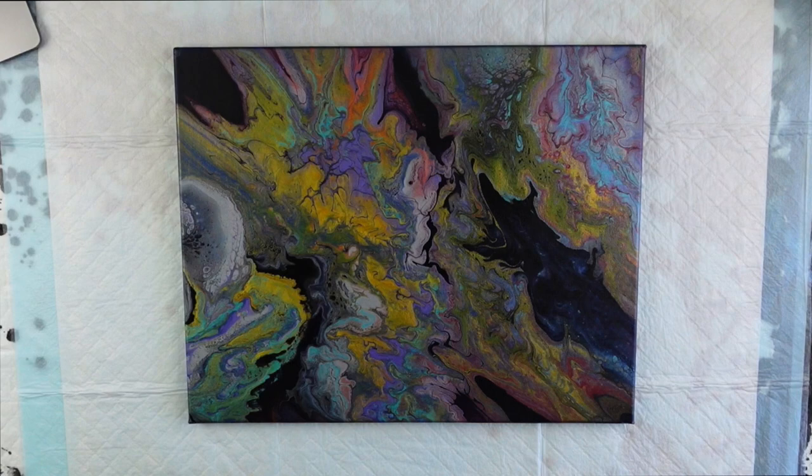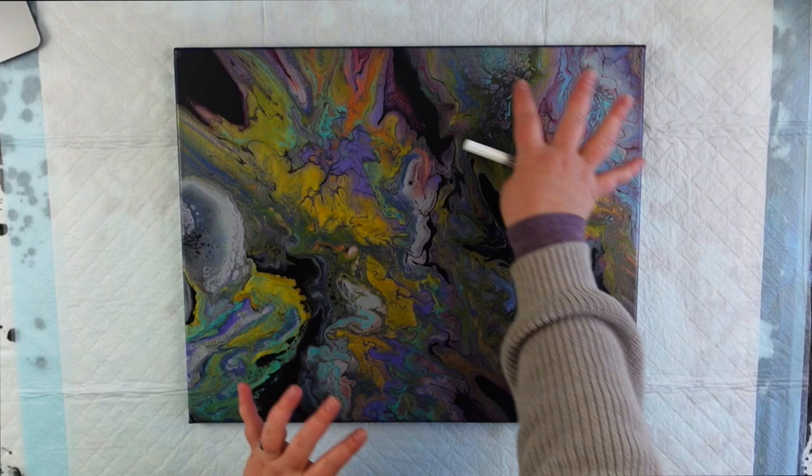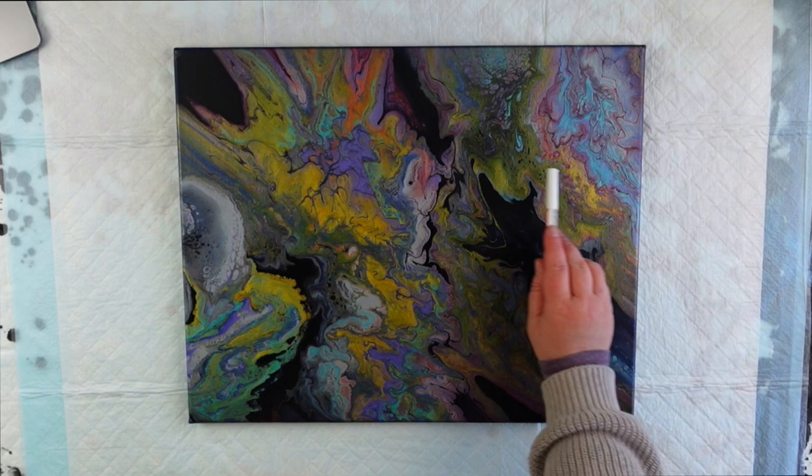But let's go down. I want to show you the dried results here of Kelly's painting. And to me, this looks like a battle scene, like just a space fight is happening, which brings to mind TIE fighters for me. I thought about doing the Death Star somewhere in here, but it's like all of this beautiful color. I don't want to mess with it. I kind of just want to bring a TIE fighter in this dark, empty space here that's just, you know, flying through the scene.